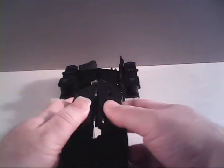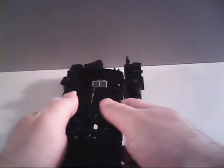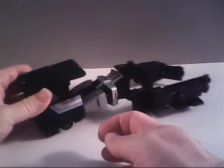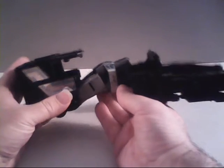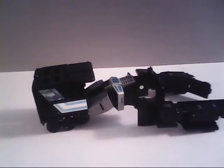Should connect like so. And then... And we'll fold down the back portion here simultaneously and connect them together as well. Just exactly like that. Relatively simple. A pain in the neck, but relatively simple. And next we're going to bend him up a little bit at the knee and the hip to raise him up a little.